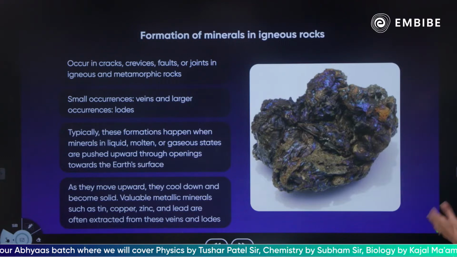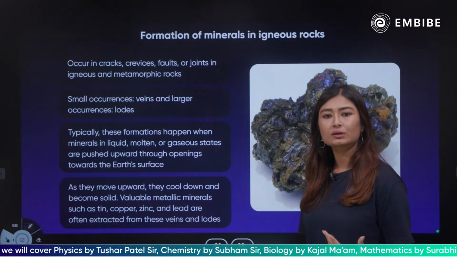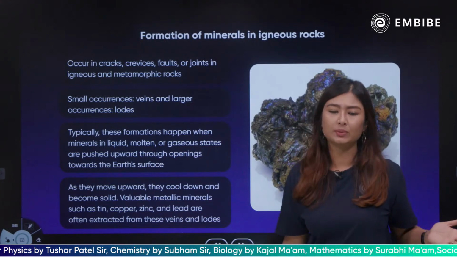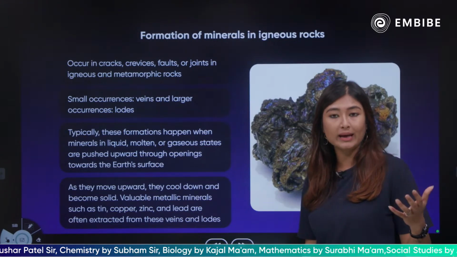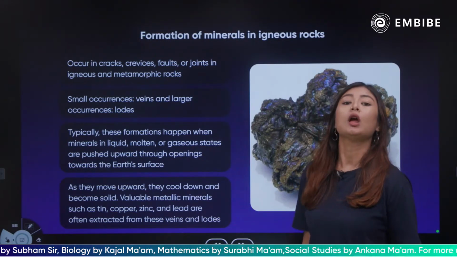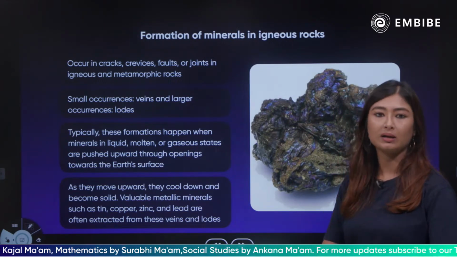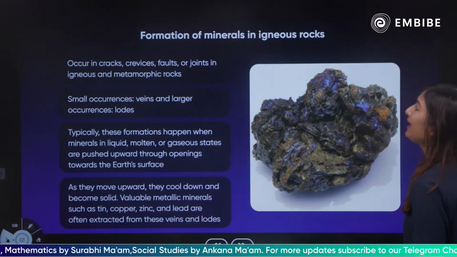ठीक है? Now formation of minerals in igneous rocks. Now, because we are talking about formations, formation has happened in multiple ways, multiple तरीके से हुए हैं, अलग-अलग तरीके से हुए over a period of time. So, how, where and when it happened, that is what we are going to understand with occurrence. सबसे पहले आता है igneous rocks.